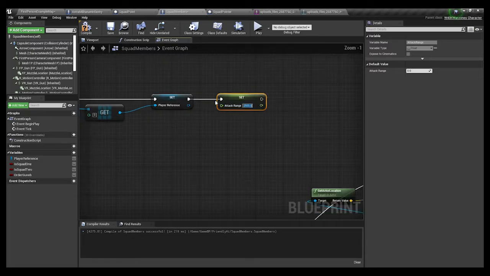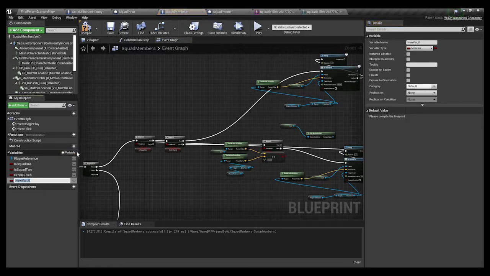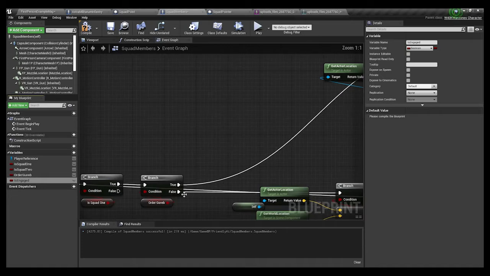Okay. So now we're going to make a new Boolean and say is engaged. Right? Okay. So we're going to say order is given. We'll say order is given, yes.